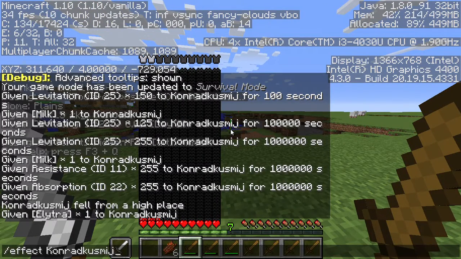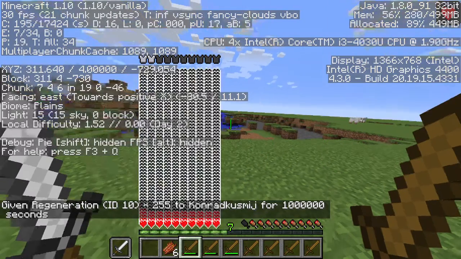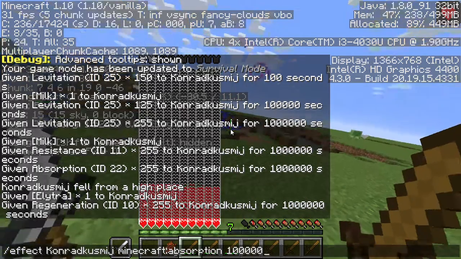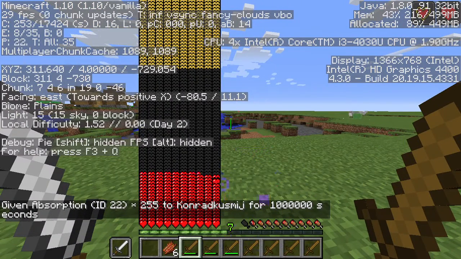Effect. Regeneration 1, 2, 3, 4, 5, 6. 3, 4, 5. Ultra regenerate. Okay. No effect. Absorption. 1, 2, 3, 4, 5, 6. 2, 5, 5. Okay, ultra absorption. Okay.